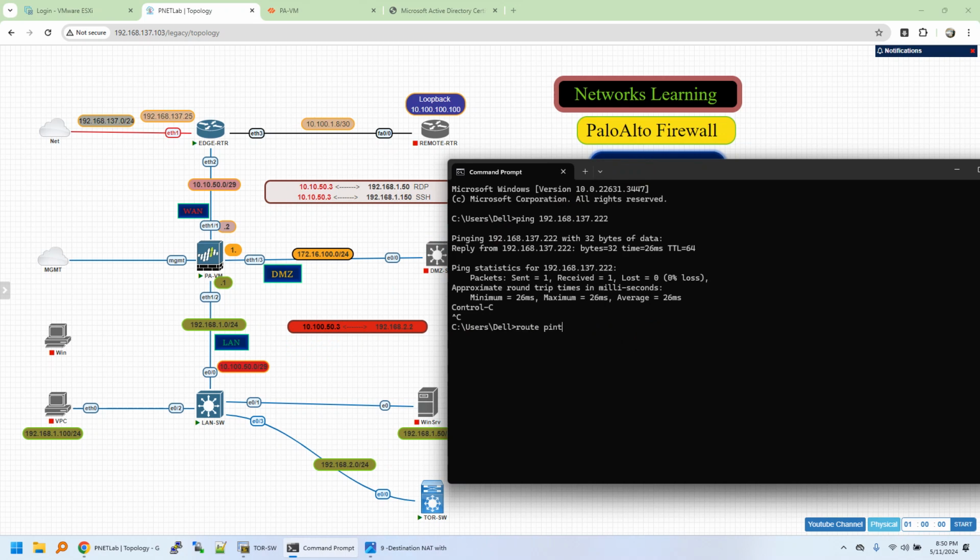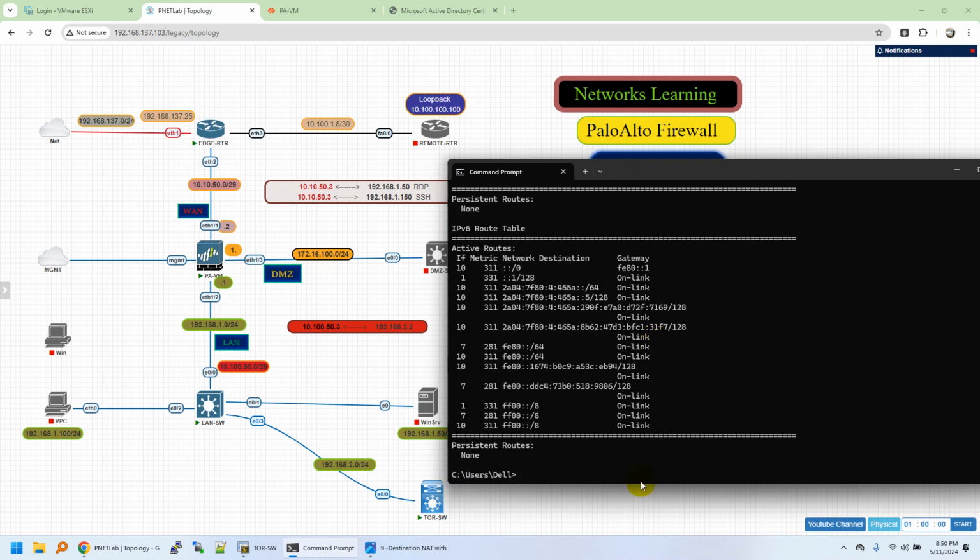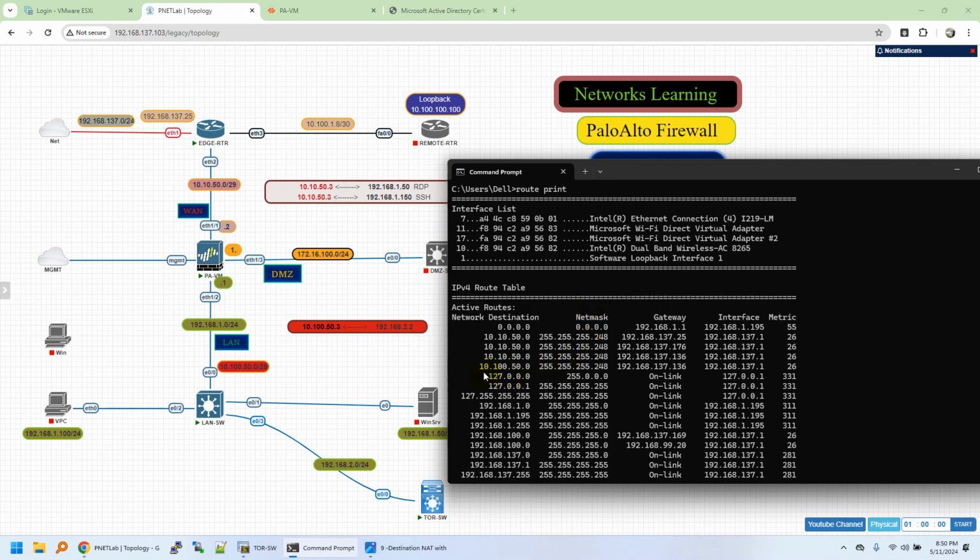So I'll show you the routing entry. 10.150.0/29 is routed to 192.168.137.136, which is the IP address on my edge router.